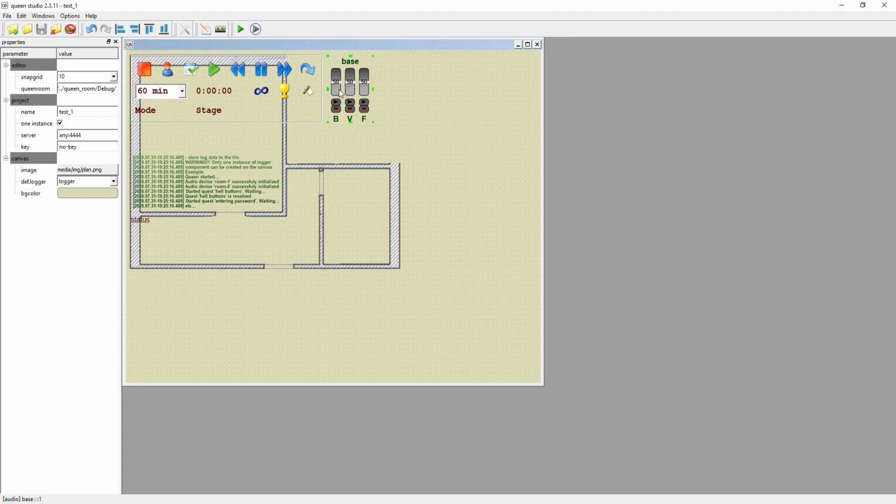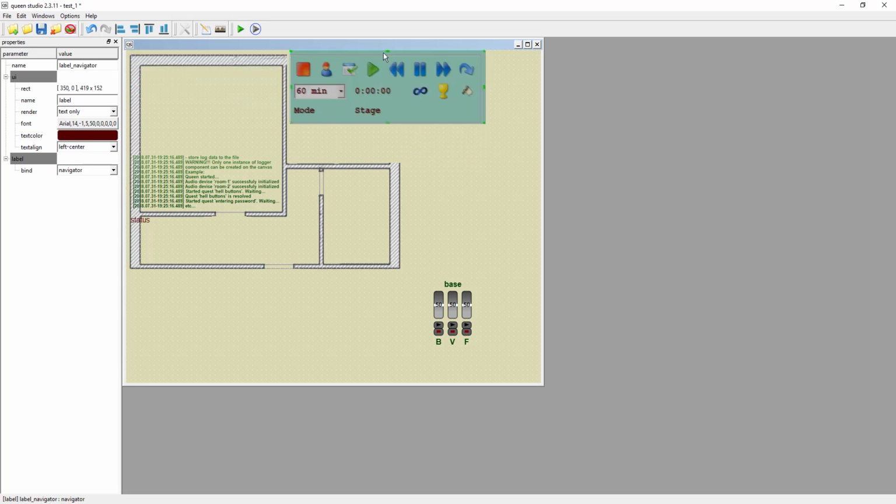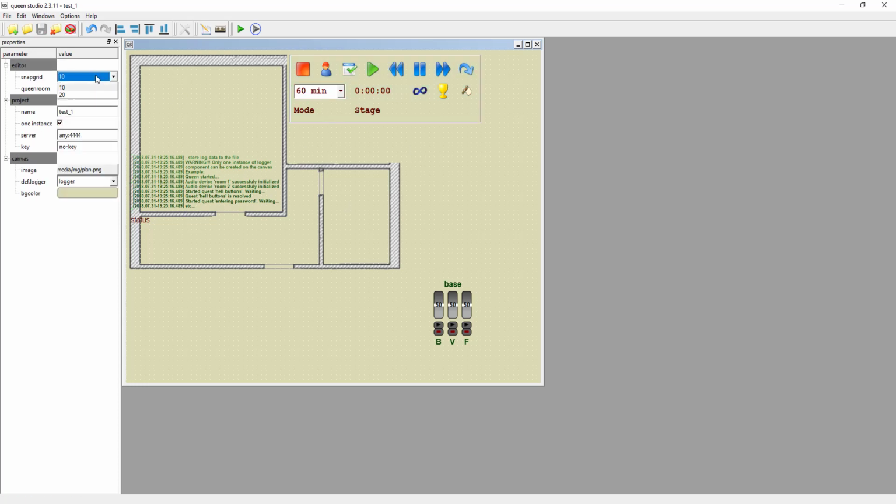Place components. For example, place audio control here. Place the game control navigator here. Set the grid snapping to a comfortable value. I used to work with 5 pixels grid snapping.